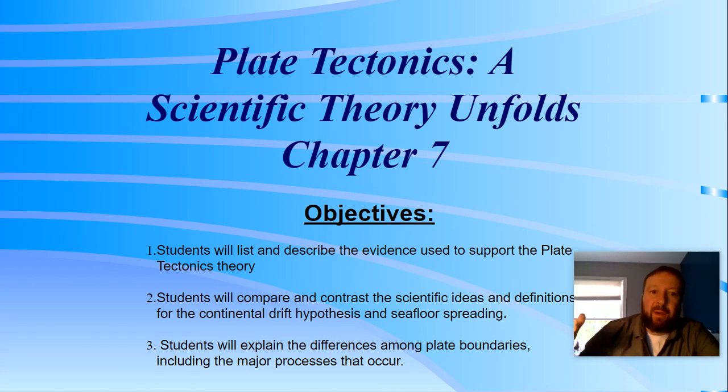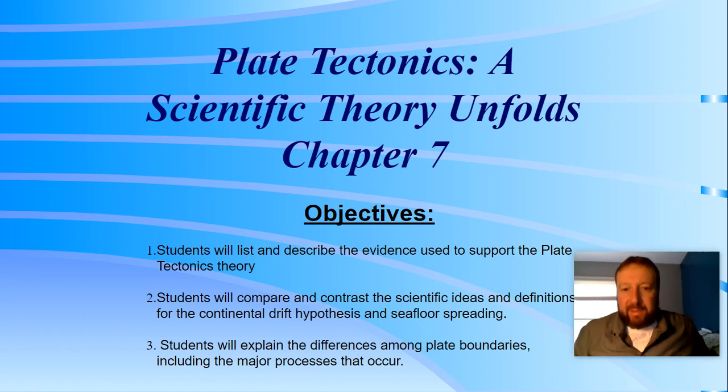tectonics theory. Want to look at the two main ideas that get brought up, and that's continental drift hypothesis and the seafloor spreading. And then we'll look at differences among the plate boundaries themselves, the three major plate boundaries, depending on how they're moving. One of the other things we'll look at right at the end is what is the mechanism for how all this stuff actually works? I mean, how is it all moving?